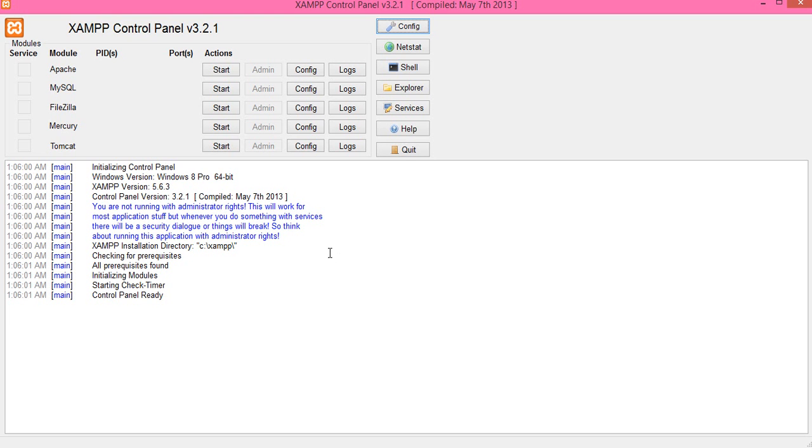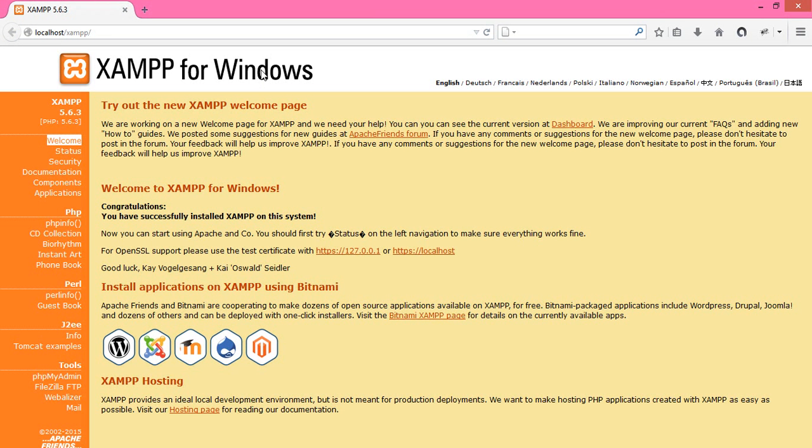The first thing we need to do is start the Apache service. We can see in the console that the service is now running. To ensure that the service is running, we can just click on Admin and a page opens in the browser which shows that Apache is running.